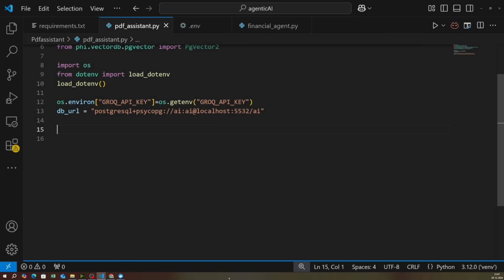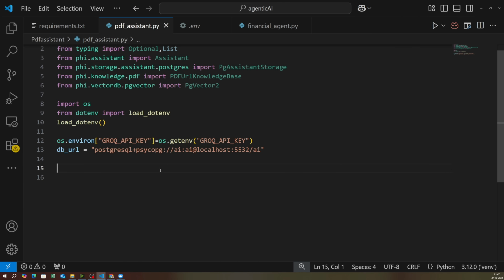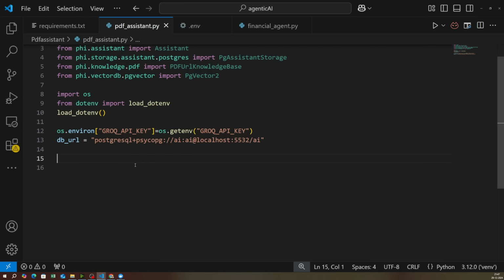Over here, I will not run it right now, because we need to also install some of the libraries that you'll be able to see in just some time, like what all libraries I will require. Now, I will go ahead and create my knowledge base. My knowledge base will be with respect to all the PDF URLs that I'm going to give, because I'm saying that, hey, you have to retrieve from this many number of PDFs. So here I'm just going to use my PDF URL knowledge base. As I told you, I'm going to use this.